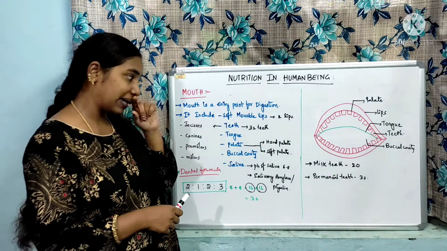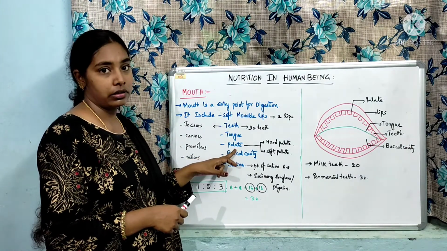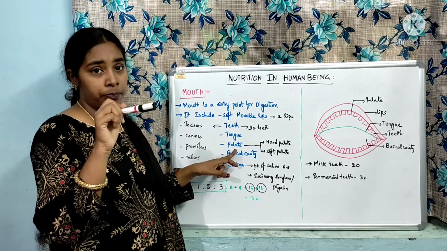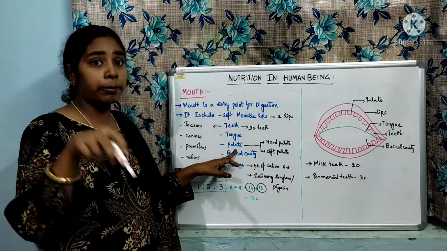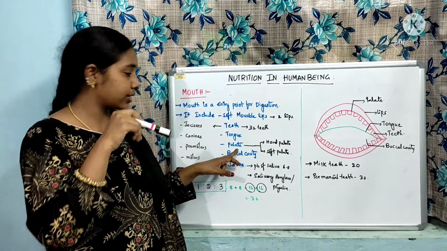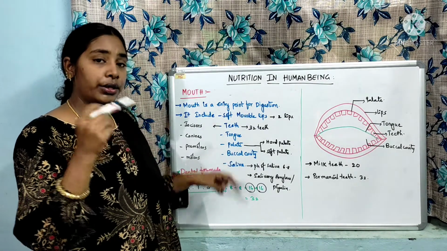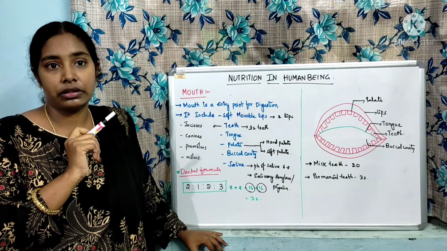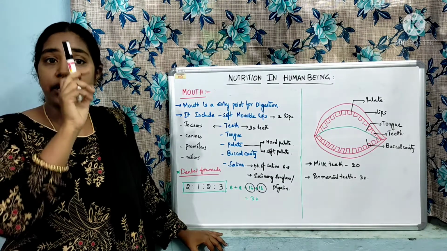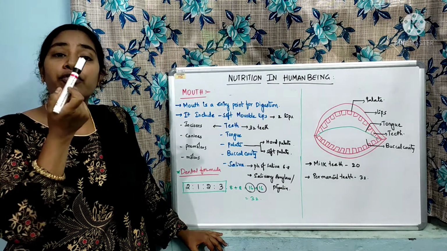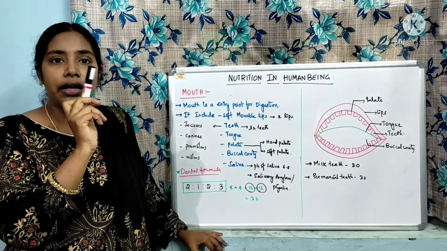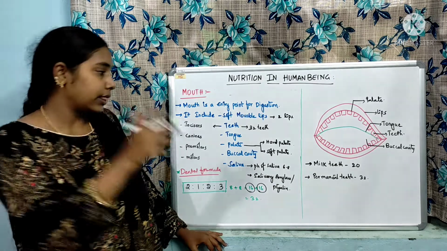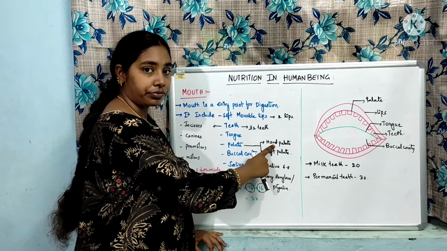That is tongue. Next, palate. As I already said, the mouth contains an empty space. That empty space is bounded by a layer. That layer is called the palate. Take your tongue and try to touch the roof of your buccal cavity. If you touch the upper part, you find somewhat hard material. That is the hard palate.